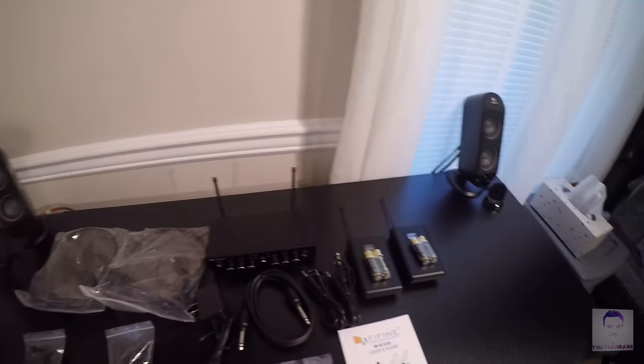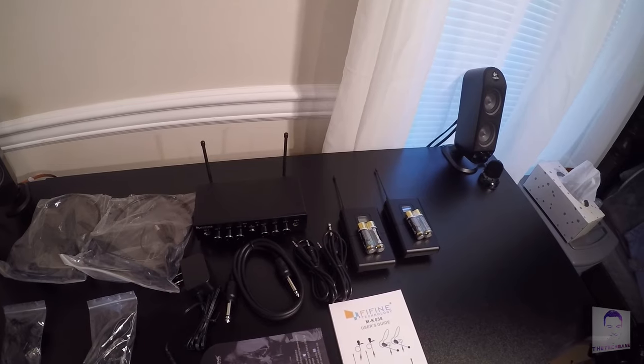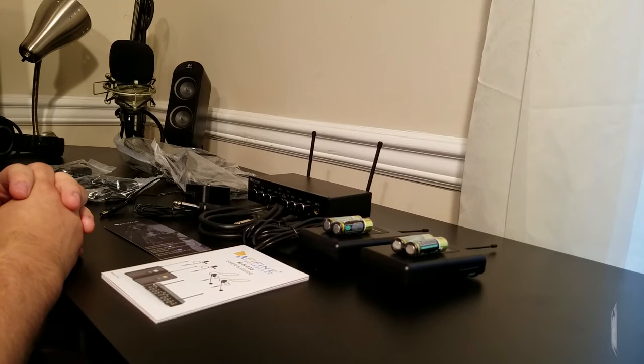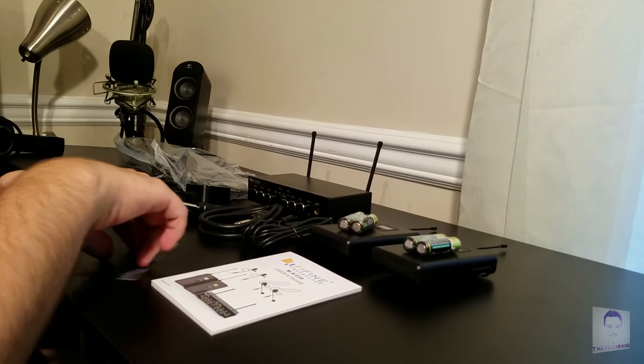Okay, moving from left to right, we have the two headsets, two lavs. We have the power cable, the transmitter, the male to male 1/4 cable, that little bookmark thing, the manual, the 1/4 to 3.5 millimeter cable, the 3.5 to 3.5 cable or aux cord, the two battery packs, and last but not least, the two batteries that belong to the mic packs.